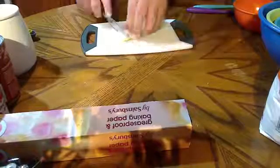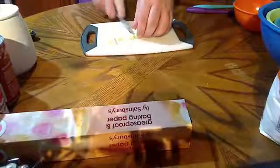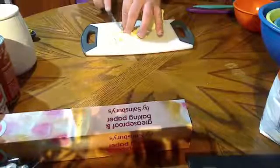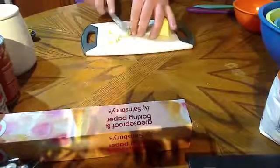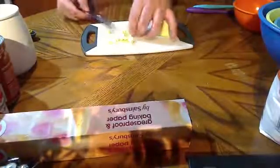Okay, so we're going to start with the pastry today. And what you want to do is you want 110 grams of butter, which I've already measured out. So let's get that onto the chopping board. And the reason I'm going to cut it into little cubes is because it will make it easier to mix in with the flour once we get the flour going. But you don't want to make your butter too soft. So we've taken it out of the fridge fairly recently because if you over soften your butter, it can make the pastry too goopy, too soft, and it won't set properly.